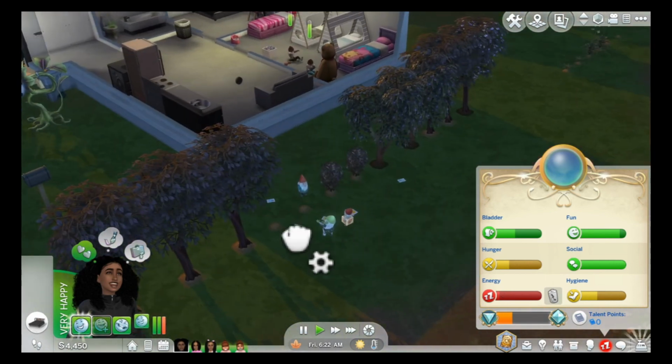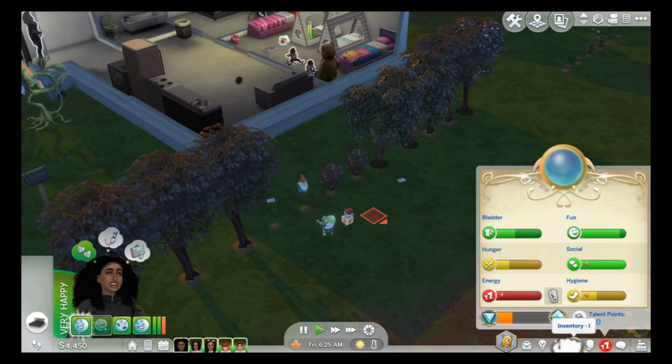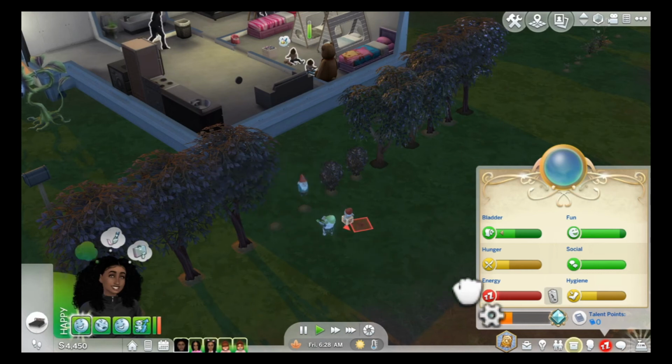And I'm going to collect all of these, and I will open them. But I think the next thing that we're going to do is build the greenhouse. And you know what? I was thinking about it, but I think I'm actually going to sell the gnomes, just because they do give you a little bit of money.